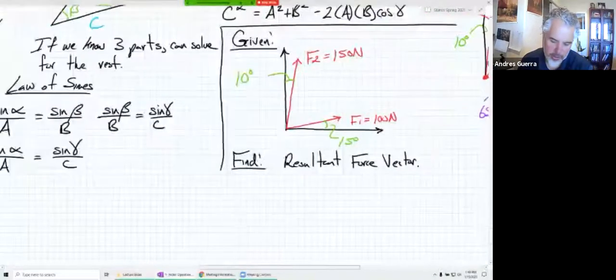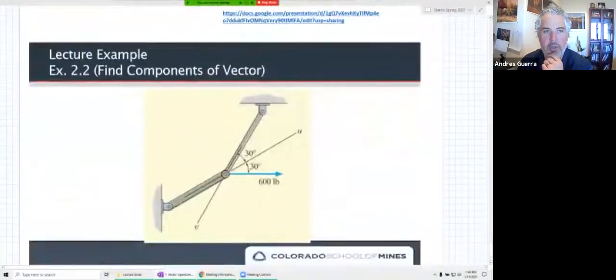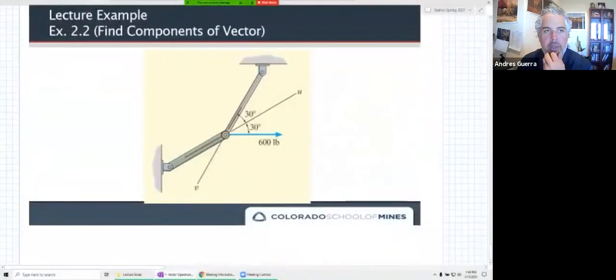Okay, and I know I'm pretty much out of time here. I did want to point out this other example 2.2 now. What we're going to do with this example, and you're probably not going to have time to write this down, but if we think about what's in our steps, we have this axis here, and I'll do it in red. We have this other axis over here, and I'll do it in blue.